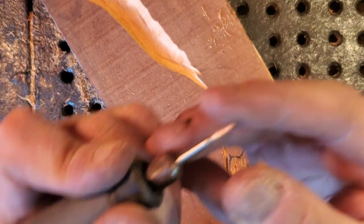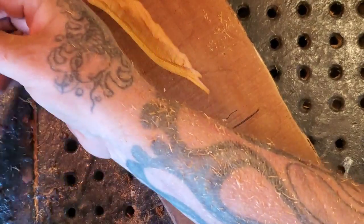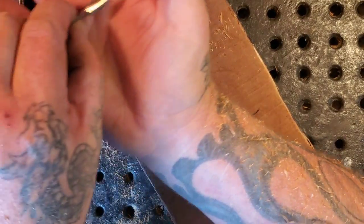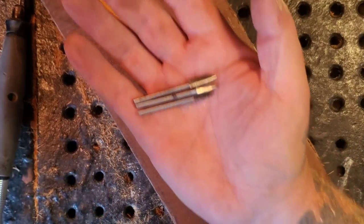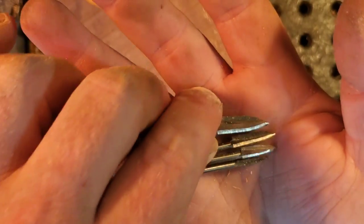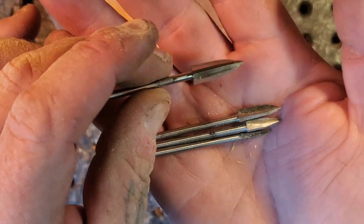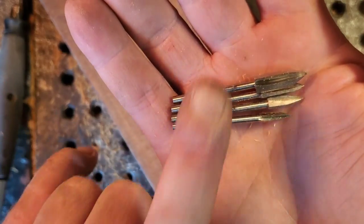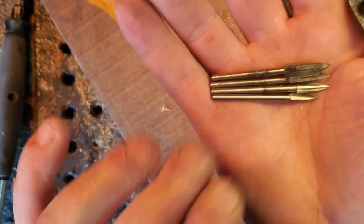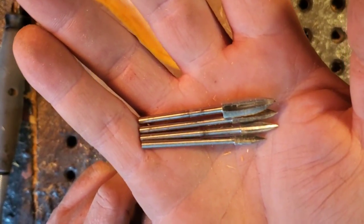For the price you can get these burrs for, I don't think they're too bad. I'll definitely be keeping these burrs in my arsenal, and if I could use them for certain projects, I'll be using them. I'm not going to say rush out and buy them, because these are China steel, guys. But like I showed you, they cut. I ordered these things expecting they were going to be a piece of junk and not work.